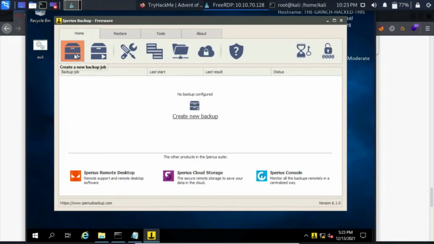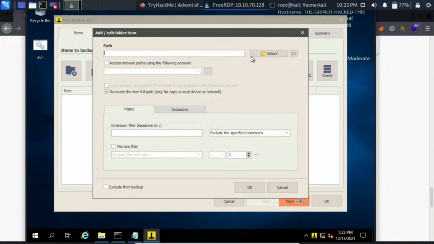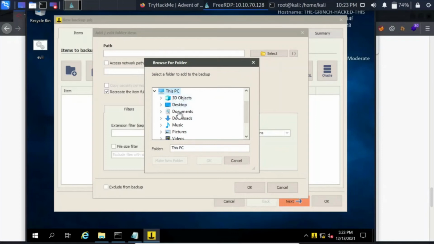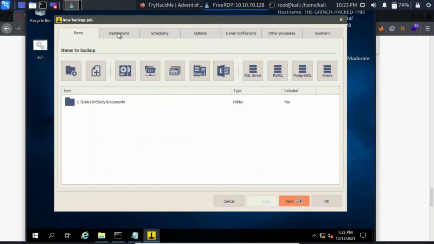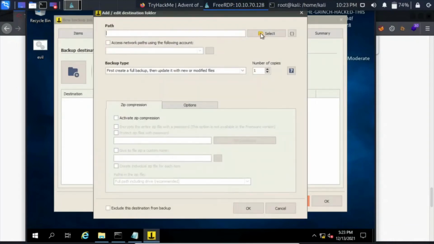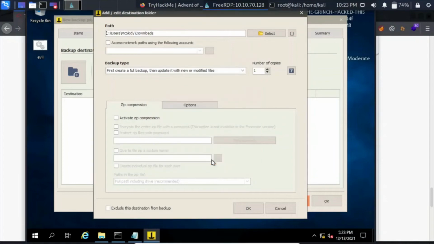Okay, so let's create a new backup job. They said the path could be anything, so let's go to this PC and documents. Press OK, and the destination could be anything, so let's set it to downloads, doesn't matter, press OK.